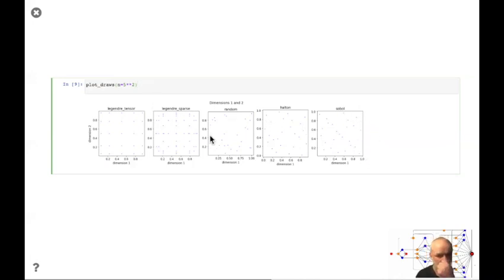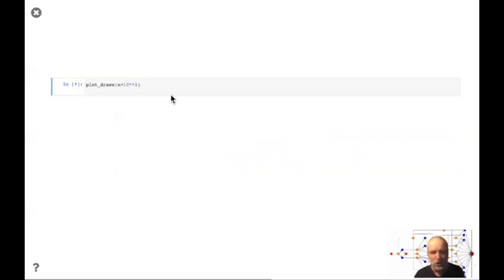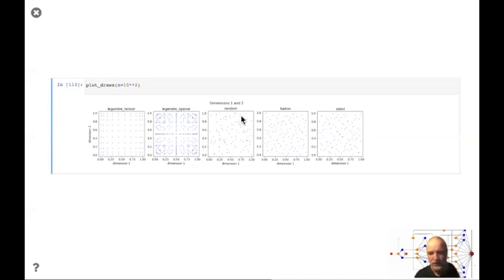Okay, I'm going to show you more pictures of Halton draws, and why don't we try to have a little bit more draws. Here you see they're kind of filling out the space, but here you got some holes over here in the random draws. So this is what the pseudo-random draws over here is kind of avoiding.